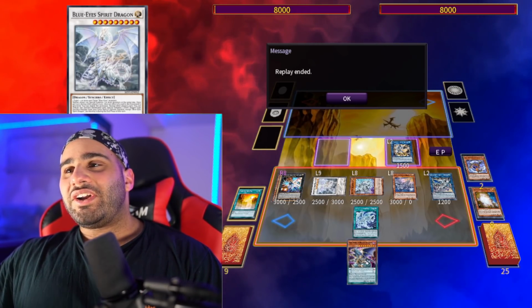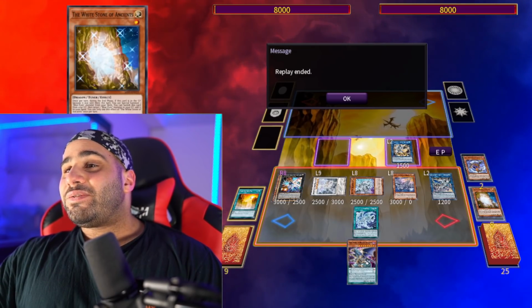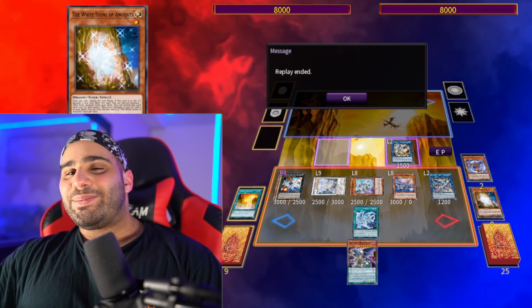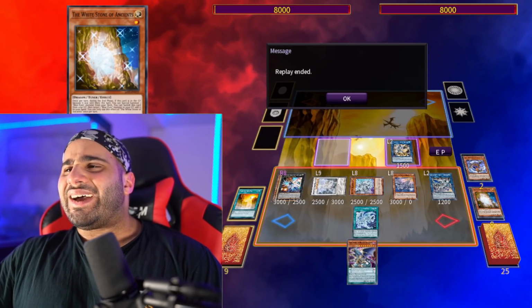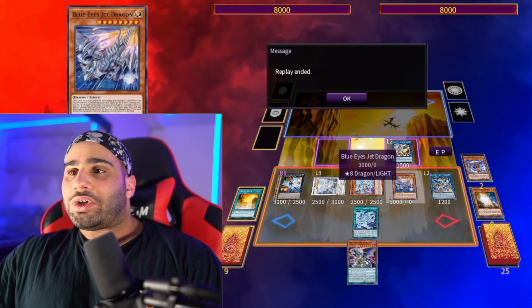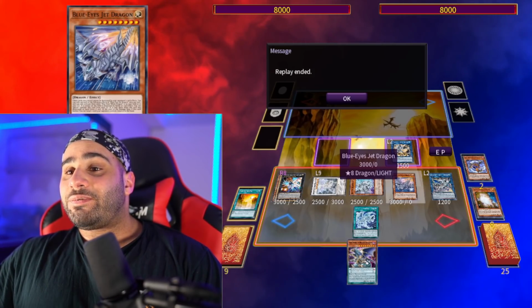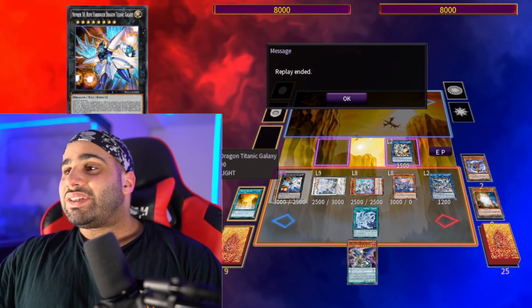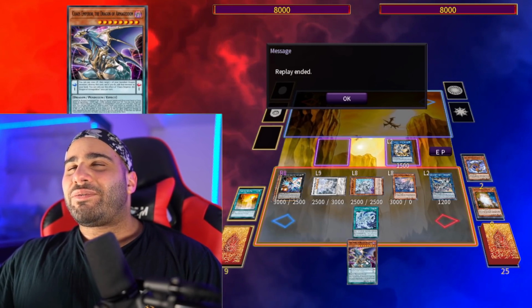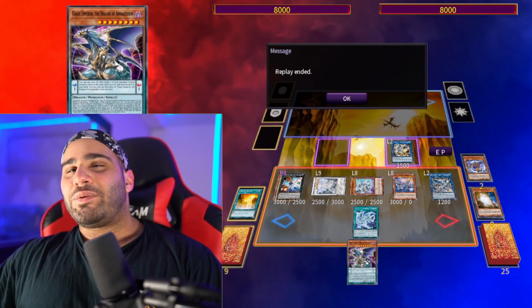You draw one card, you have cards in hand, you have a follow-up, and you have a graveyard with White Stone of Ancients, so you can recycle back cards. And next turn, it's basically a guarantee that your opponent dies. I mean, this is already lethal on the field, and you have so much recursion. This is crazy. Blue-Eyes Red Dragon effect from the grave, and of course, the other cards, like I said, in the grave. And the Chaos Emperor recycling back from the banished, and summoning itself from the Extra Deck.